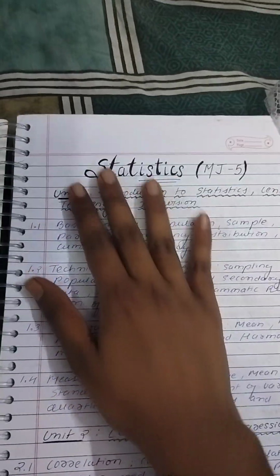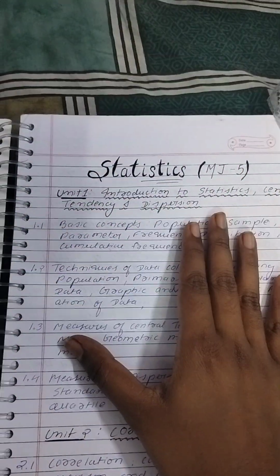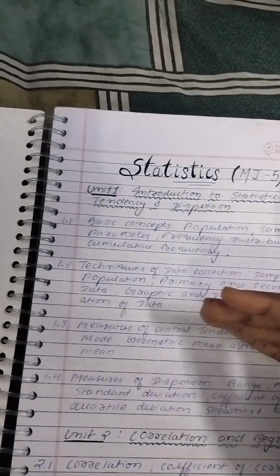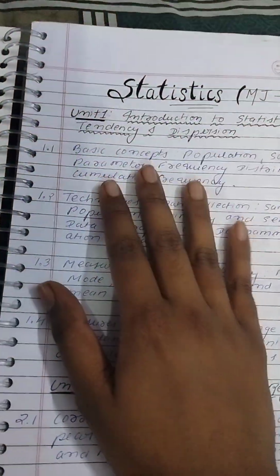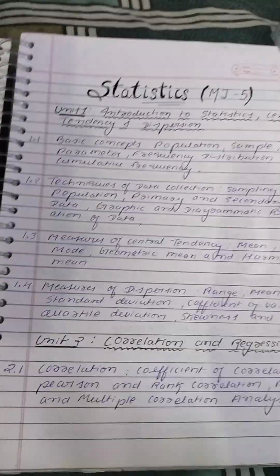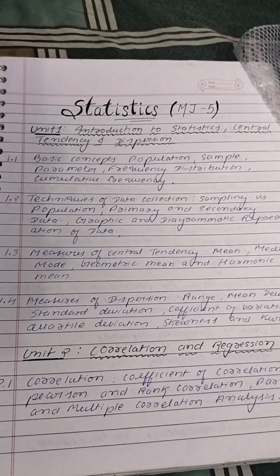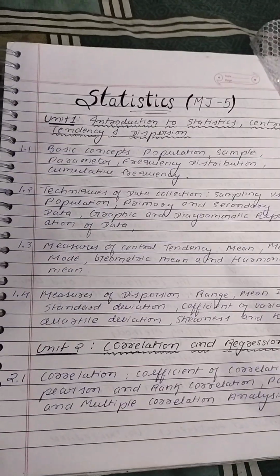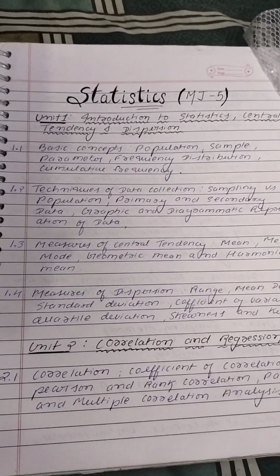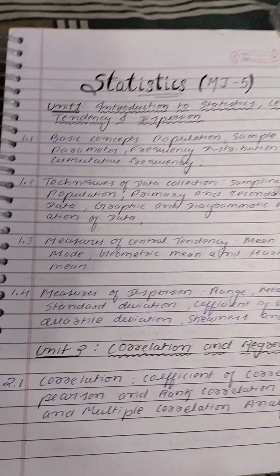I'm going to give you a review of the syllabus of my MJ5, which is Introduction to Statistics, Central Tendency and Dispersion. This is the part where statistics is done. If you have studied economics in your plus 2, most of the starting topics are from class 11th or 12th. It depends on your statistics part. In some schools they provide statistics in 12th and in some in 11th.